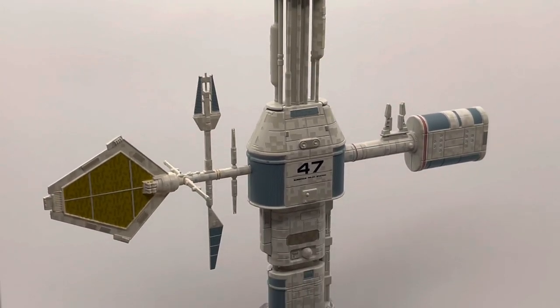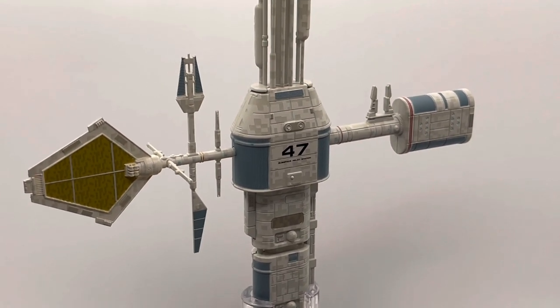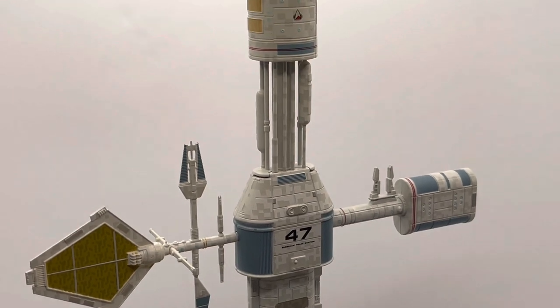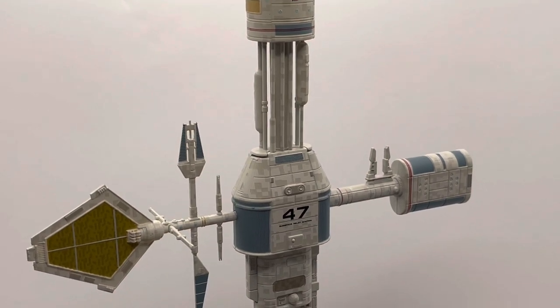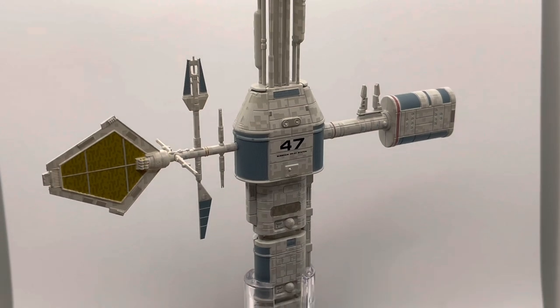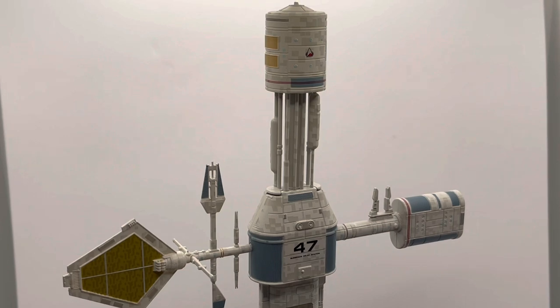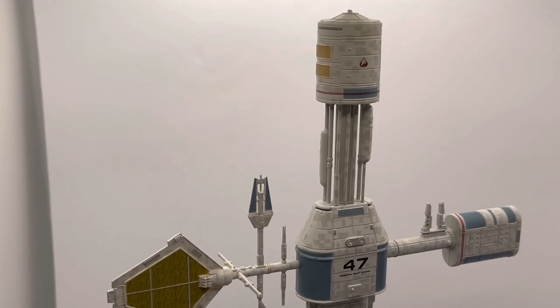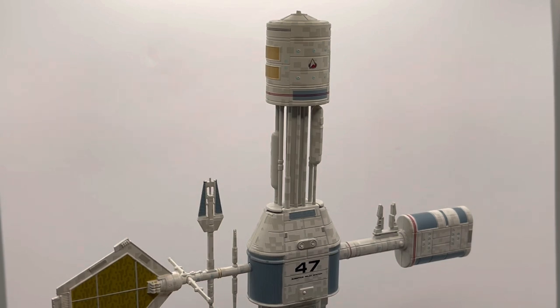But when I saw this, it really did fire up my imagination. I thought, you know what, this is a really solid display piece and it would complement some of the starships immeasurably. I currently only collect the XL range of starships, which is fine, but what I've discovered is that when you put them on display together, the scaling is a little bit of an issue — a minor issue, not an insane one — but I do take it into consideration when purchasing display models, because I think it's really important from an aesthetic point of view to have things that display well together.